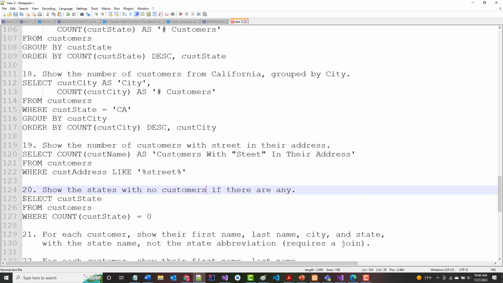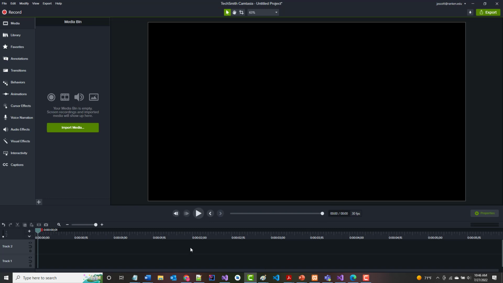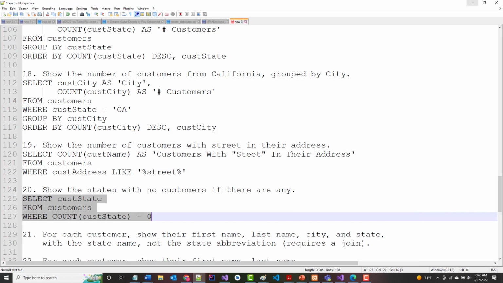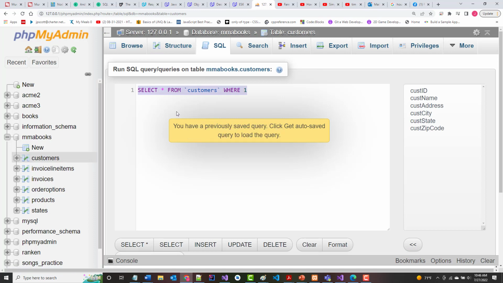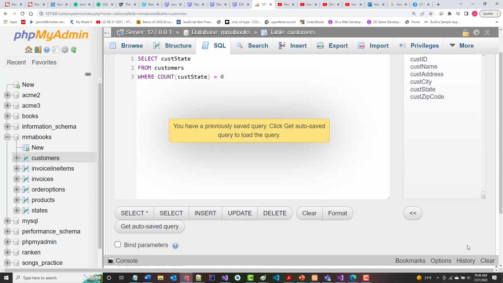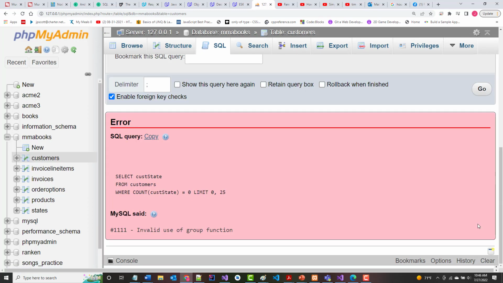Don't think that'll work either, to be honest with you. I think that I'm going to get a syntactic error on this, but, and I did. Invalid, yeah, I'm getting an old invalid use of group function.